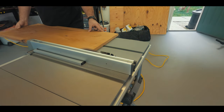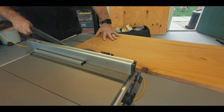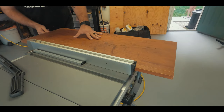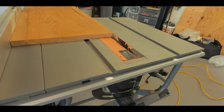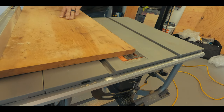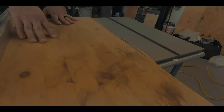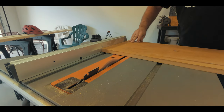We're starting with cutting the sides of the shelf. Each of these pieces of wood were found in an old cabinet that I took apart and decided I could later use for a project like this one. Both pieces are completely different, and this one even has some stain on it. I left each board a little bit longer so I could come back and square up each piece to make sure they are exactly the same. I am not a professional by any means, so some of my techniques might not be the preferred method. After ensuring the width was the same on each piece, I measured the best possible length given the supply of wood available.